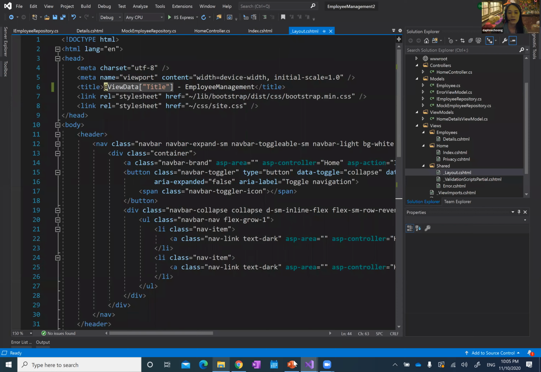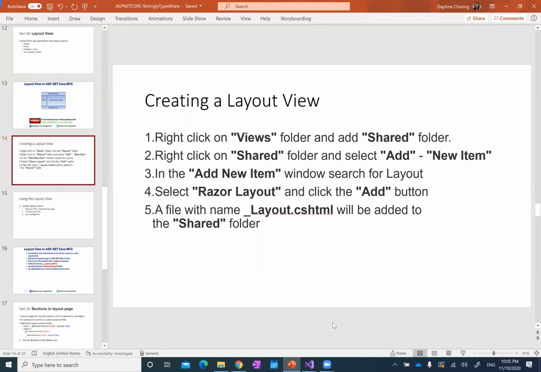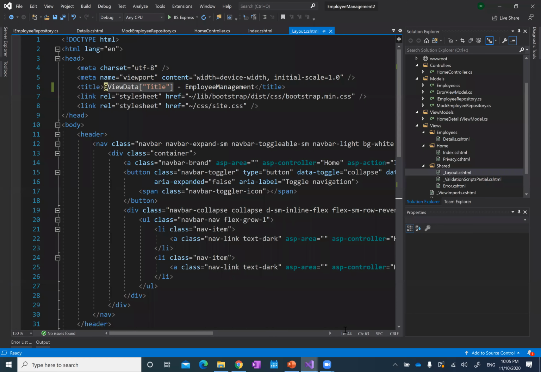Just for the people who are new to the MVC idea, this layout thing is very similar to what is known as master pages in ASP.NET. In ASP.NET you also have master pages, so that your header, footer, and menu, which have to remain constant for all the pages, just remain the same, and just the content in between changes.